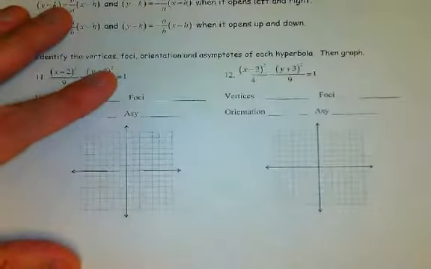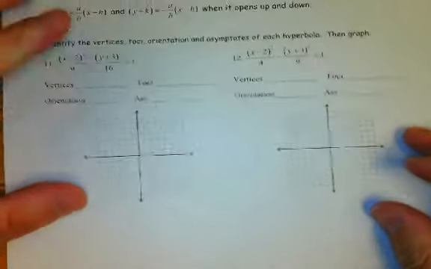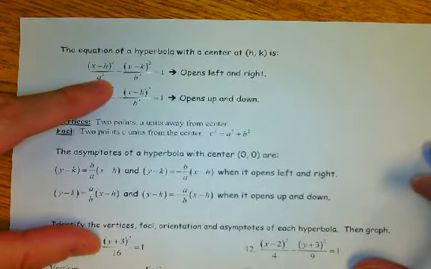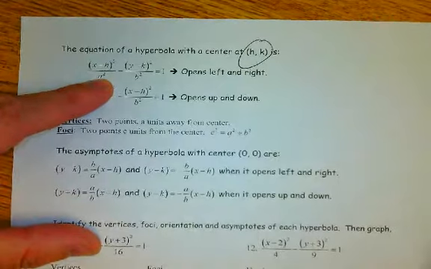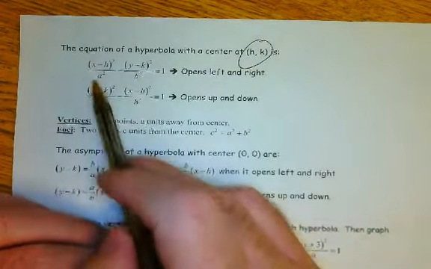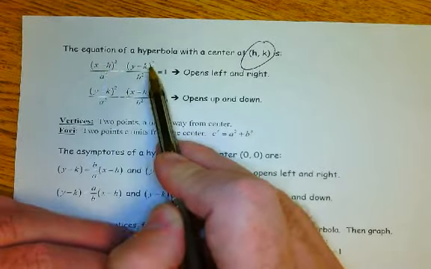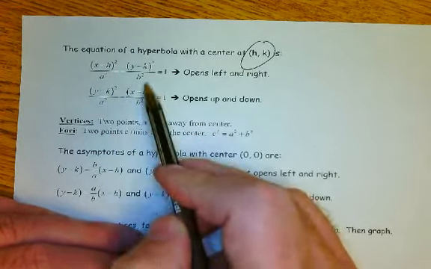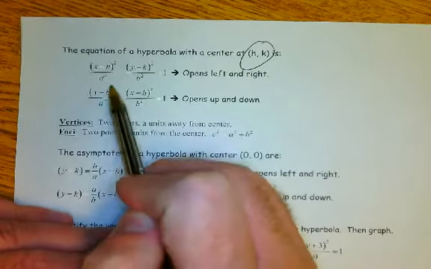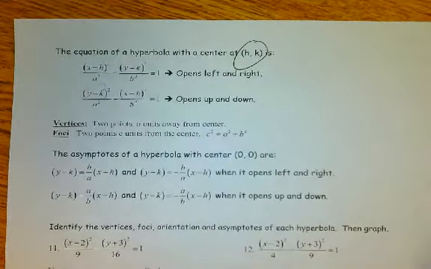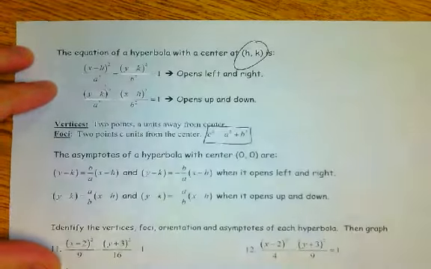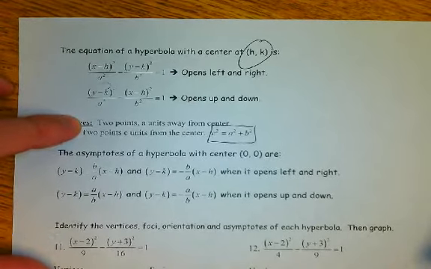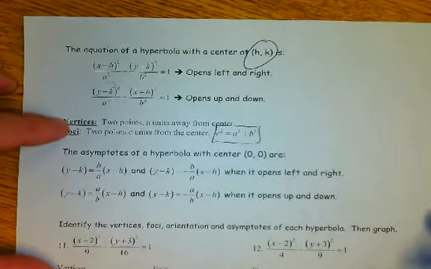Okay, very straightforward, very similar to ellipses, but very different at the same time. The only thing I want to do now is talk about what if you don't have a center of 0, 0. Well, then we just order in h and k. Same exact idea. H goes with the x value, k goes with the y value, and if they switch, nothing changes except the a's and the b's are still the same spot, because whichever one is first order matters, and that's going to take precedence. The foci are still the same exact equation, and the vertices are 2 points away from the center in that major axis direction.